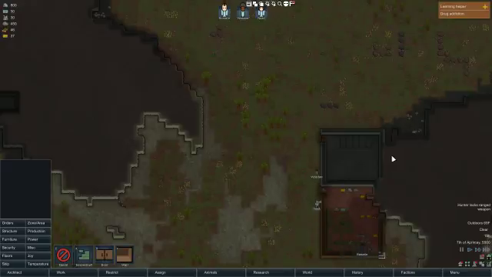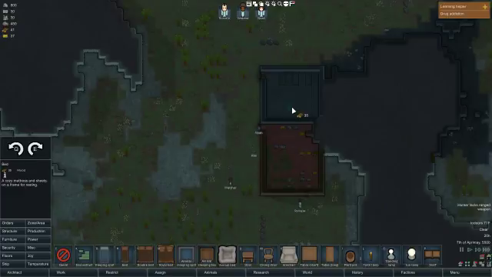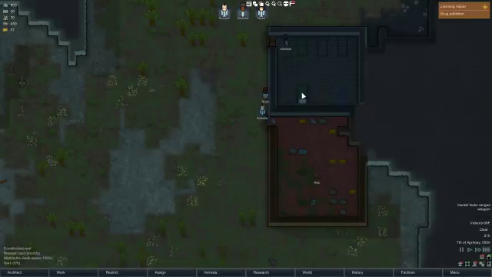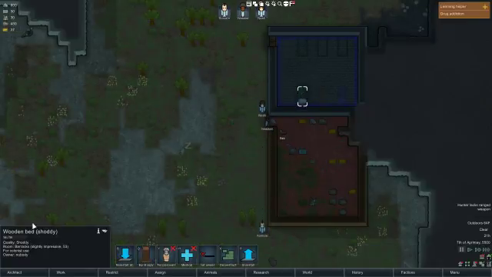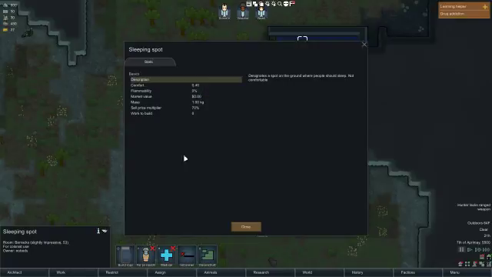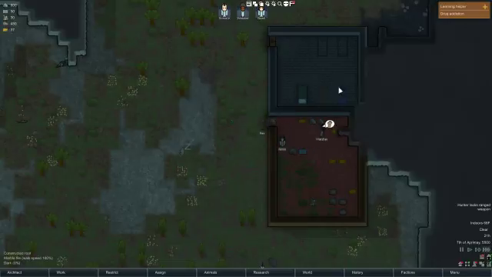Since they have the sleeping spots and are ready to go with that, I will build them 3 beds. Oh my goodness. Okay, so the bed is shoddy. That is not great. Let's look at the info. Comfort is 5.3. Let's look at the sleeping spot. Comfort is 0.4. So let us delete one of these beds. Alright, it's done.